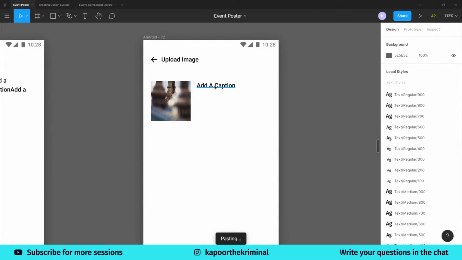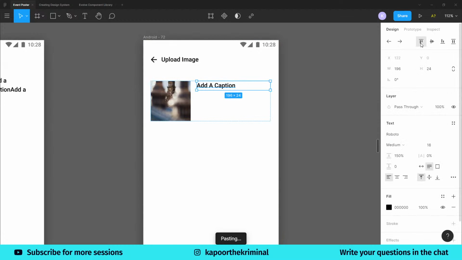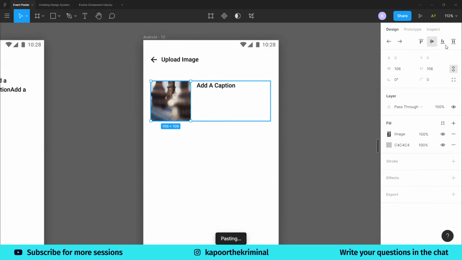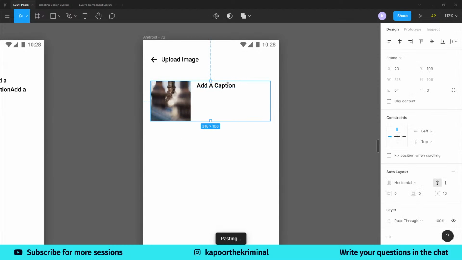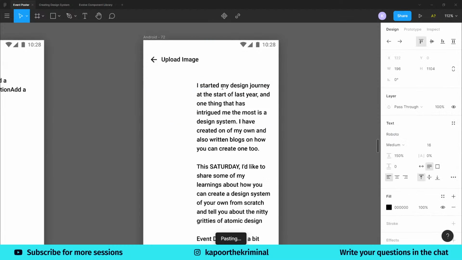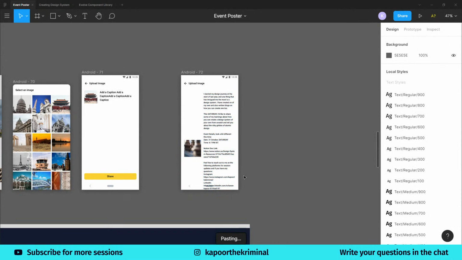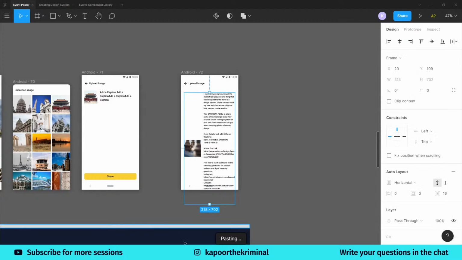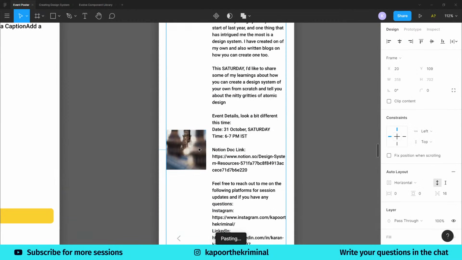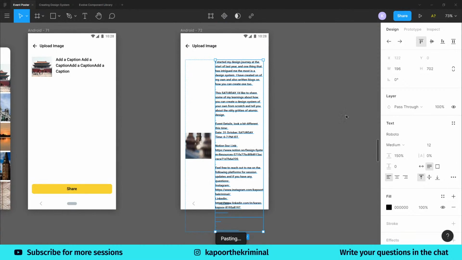Okay, so now what we'll do is align this to the top, and we'll align this image to the center of the auto layout. So now if I paste some text inside, let me just reduce the text size so you guys can see it better, the image is aligned to the center. So this is how simply you can create an auto layout in which you want some element to align to the center, and some element to align to the top. If I change it to center, it will not affect it as much.